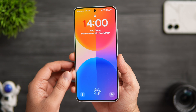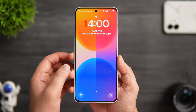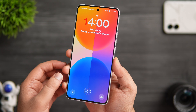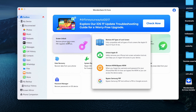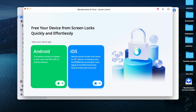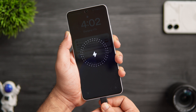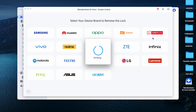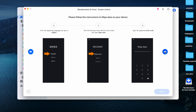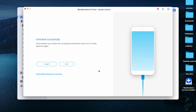For example, let's say you don't remember your device password because somebody changed it or you've forgotten it. In such a situation, Dr.Fone is the only software that can save you from all the hassle. Open the software and click on Screen Unlock — it will ask whether you want to unlock Android or iOS. Select the one you need, connect your phone to your PC or Mac, and once connected it will prepare to remove the screen lock. Just click Unlock Now, follow the on-screen instructions, and within a few minutes your phone will get unlocked.